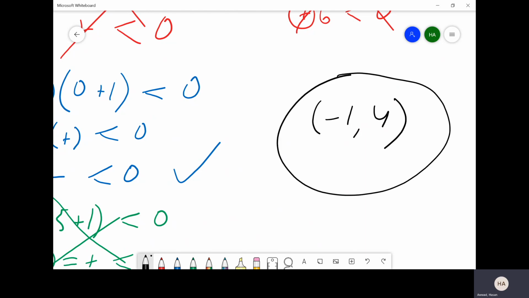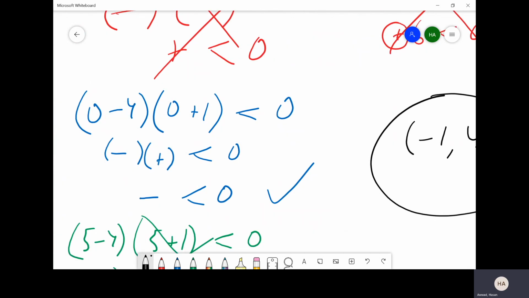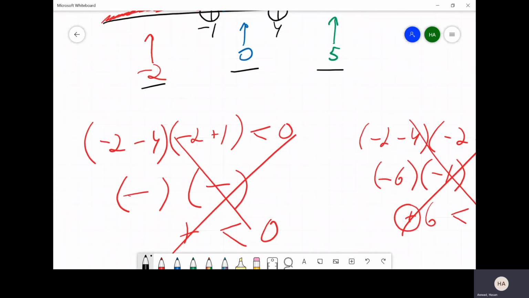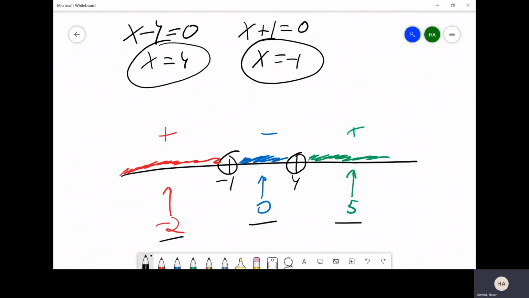And now you should, if you want, double check that this works. Go ahead and verify, because we verified with 0, which was our test point. You can try other numbers. If you wanted, we can try 1. If x is equal to 1, that should still work. Why should it still work? Well, it's inside of our middle interval. 1 is between -1 and 4.